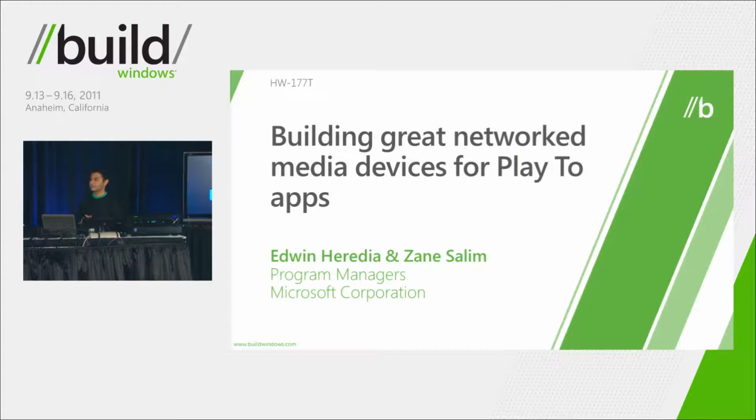At the keynote a couple of days ago, you heard about how Build is the launch of an opportunity to build great apps for Windows 8. It's also the launch of an opportunity to build really awesome devices that work really well with those apps. So at this talk, we're going to go into some of the specifics about how you can build devices that work really well with Play 2.